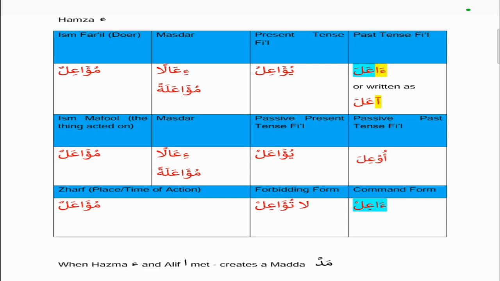So the passive past tense is u'ila. The wa and the sukun is added because the hamza alif is stretched, therefore the wa and the sukun is added in the passive past tense to cause a stretch as well. So u'ila, and the passive present tense is yu'alu. Again you can see all the harakat at the top, which is typical for the passive present tense, and the masdar again i'alan and mu'alatan, and the ism maf'ul, the thing that's acted on, is mu'alun. You notice there's a connection between the passive present and the ism maf'ul. Just change the ya to a meem. The ism maf'ul is an ism, make it heavy, mu'alun.